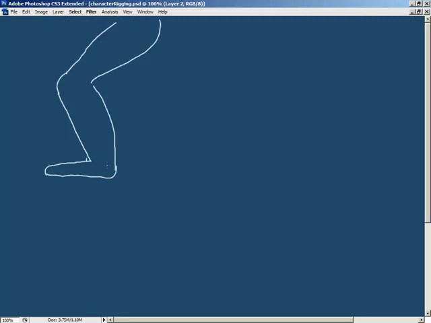Now, in terms of the leg, ignoring the foot for now, we know we can set up a leg in the basic sense with a 2-bone chain. That's a bone chain that goes from the hip, with a bone running from the hip down to the knee, and another bone running from the knee down to the ankle. So we could set up a 2-bone chain, and we want to drive this with IK. The animator has said he wants IK and not FK, so we can drive this with IK.